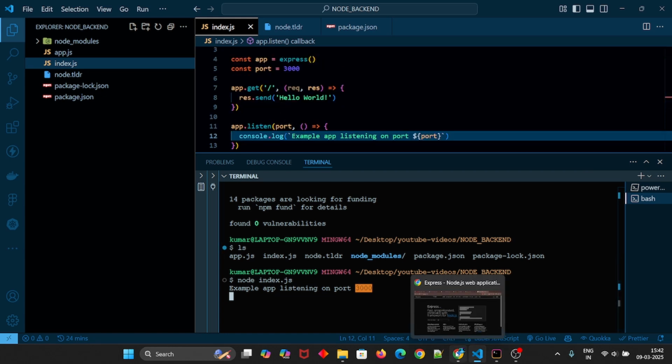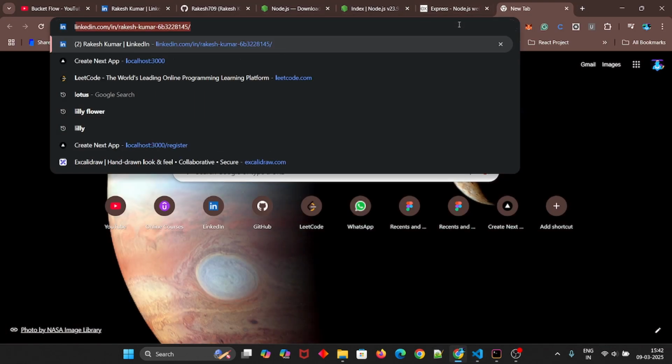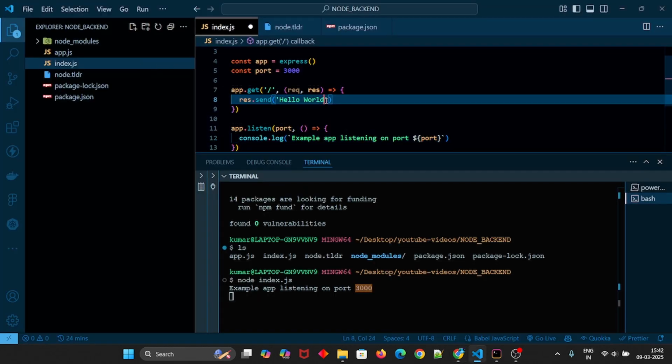Now let's go on explaining. Our app is listening on 3000. You can give localhost 3000. Hello world. If we make a change here, hello Rakesh.